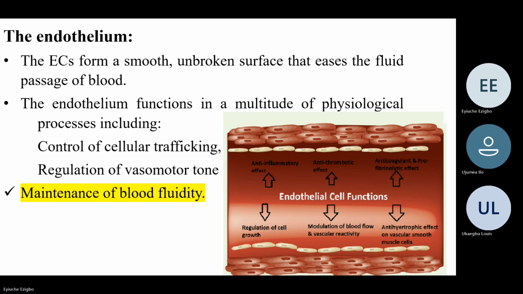They display unique structural and functional characteristics depending on their environment and physiologic requirements, not only in subsets of blood vessels such as arteries and veins, but also in the various tissues and organs in the body. So the endothelial cells are a complex and heterogeneous set of cells. They adapt depending on the function they are going to perform and the location where they are found in the body.